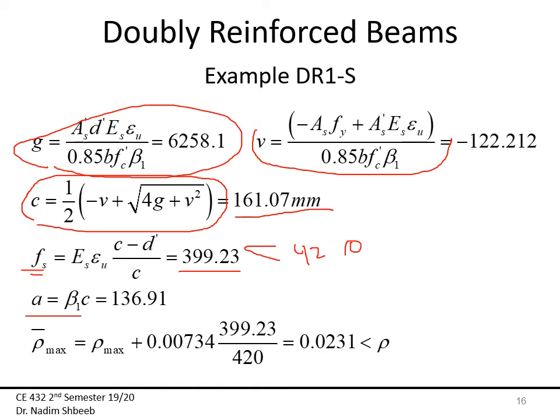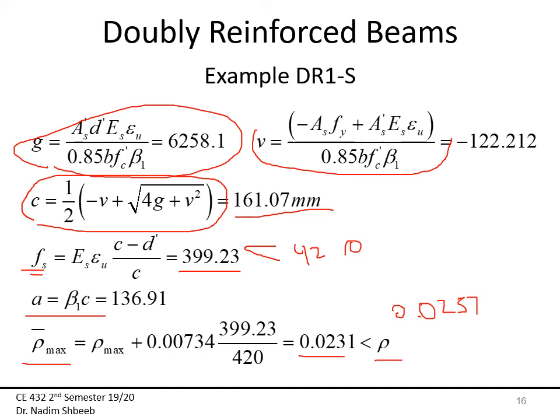From that, I'm able to find a. And I would just want to double check with rho max bar. So when I calculate rho max bar, you'll notice that this value is less than rho, because rho is 0.0237. It's not less by that much, 6 in the 10,000s, if you will. But still, if that was a design problem, if I was designing that from scratch, I probably would go back and do some changes. But since this is an analysis problem, and this problem is given to me, I will still finish the analysis till the end.